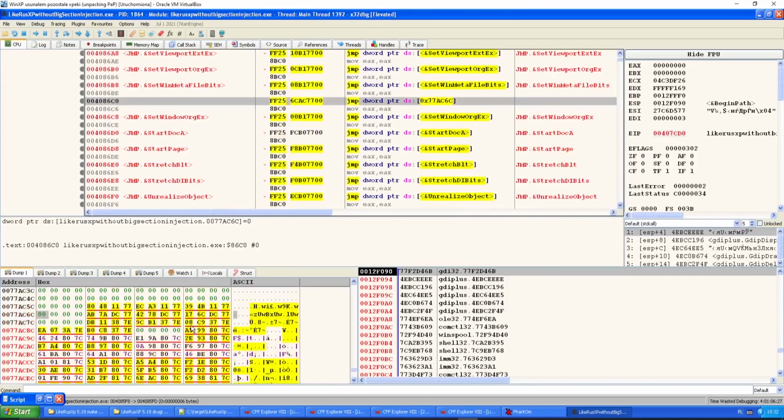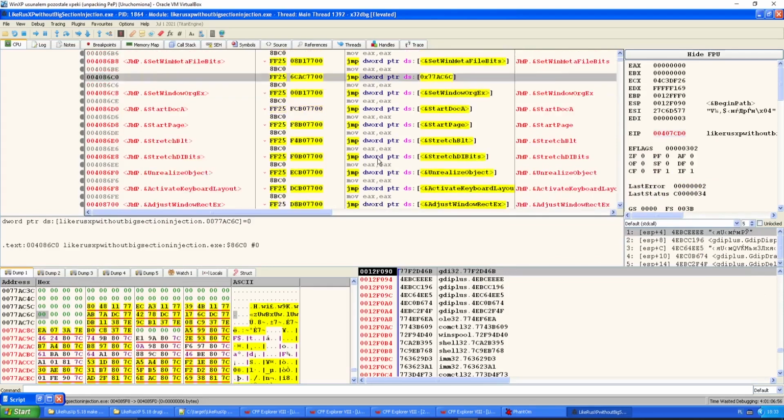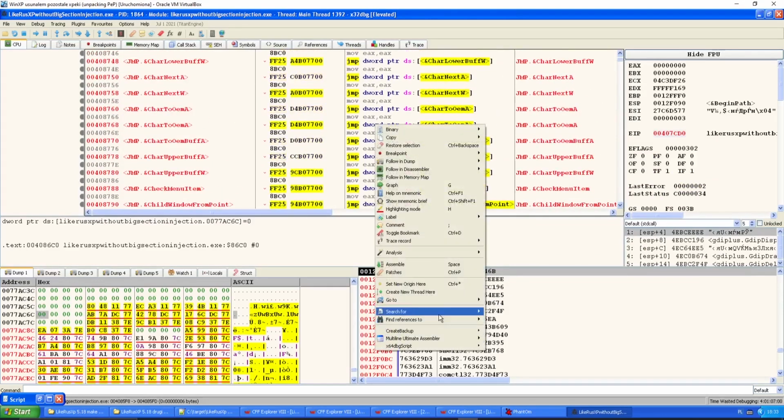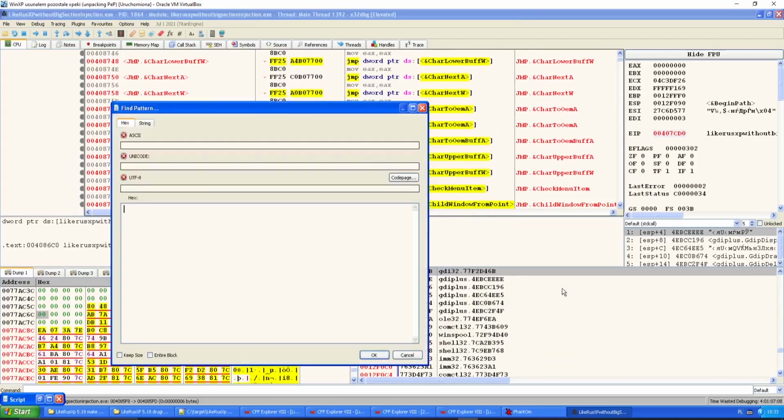Same address. Search for current module pattern.